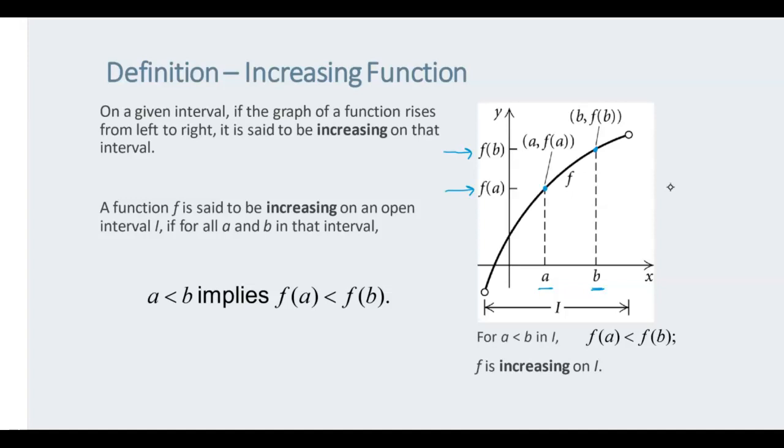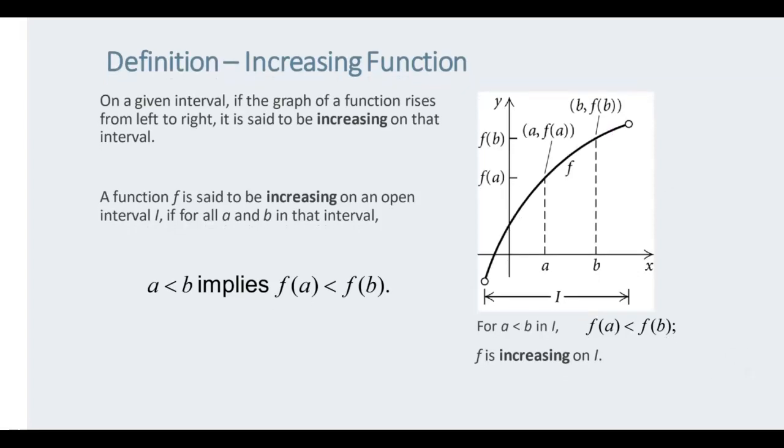And we can do that for any different points. We could pick two different points in this interval. We could pick point A to be, say, here, and we could pick point B to be, say, here. F of B is going to be up here, f of A is going to be here. It's still following that same guideline that we have created. And so we say it's increasing in that entire interval as long as we can pick points that are in this format.